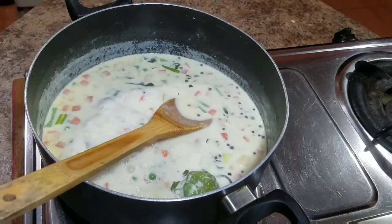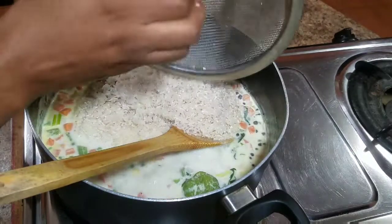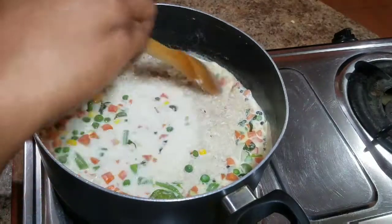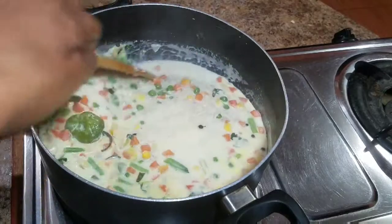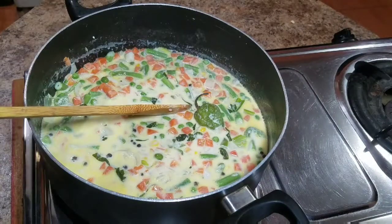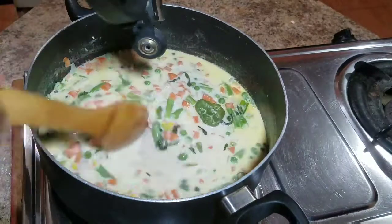Once this is boiled, I allow it to boil for at least seven minutes before I add the washed rice. We're just going to add the washed rice and combine everything together nicely. You always want to ensure that you combine the rice and the mixed vegetables and all of that goodness together. We're going to add a little bit more water — not a lot, just a small amount. You have to ensure that you combine everything together or the mixed vegetables are going to settle on top, and we don't want that.